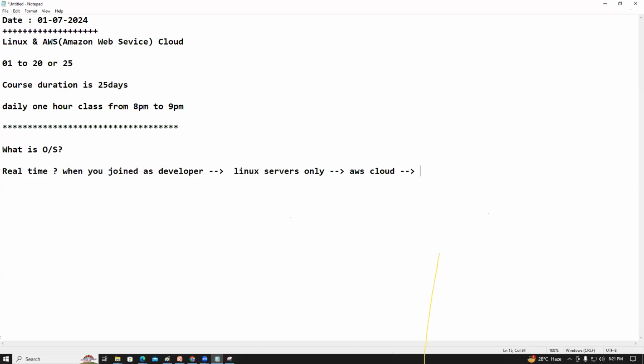This is what you know, briefly: the core services, the compute service, the storage service, and networking in VPC, S3, RDS, EC2, IAM, basic services. AWS cloud provides a large number of services related to everything, but we are not learning everything. We are learning a few basic services. Okay, Vishal, now you understood?